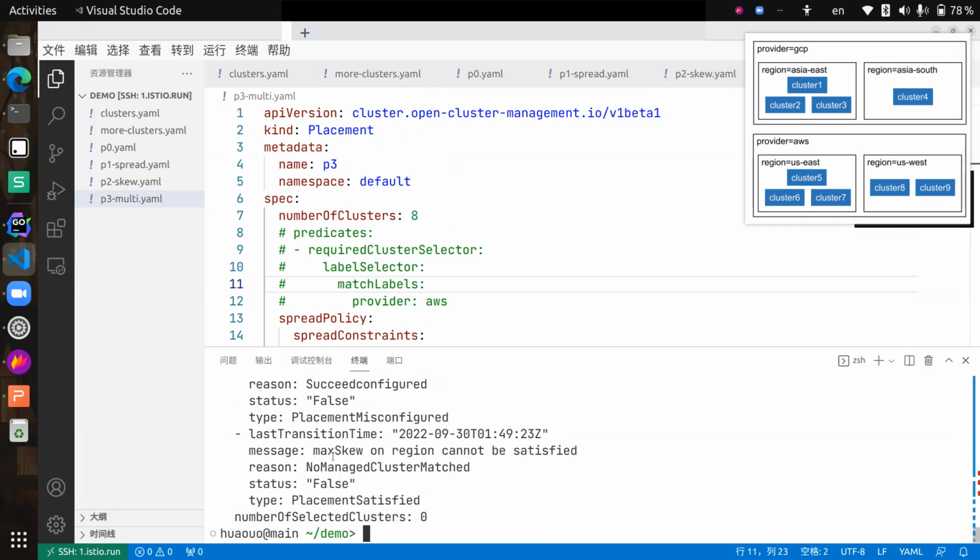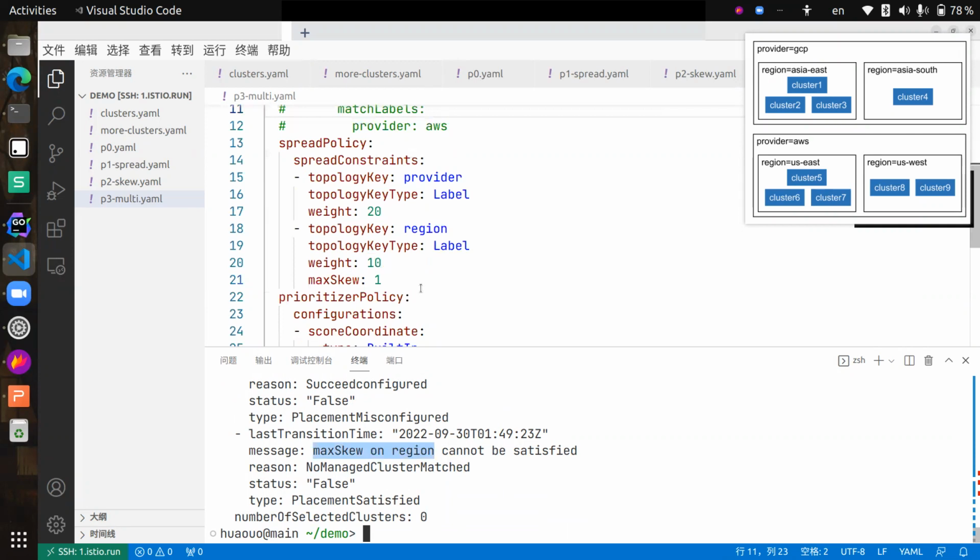And the message reports that the max skew on region cannot be satisfied.